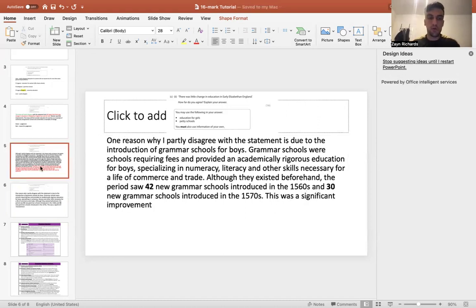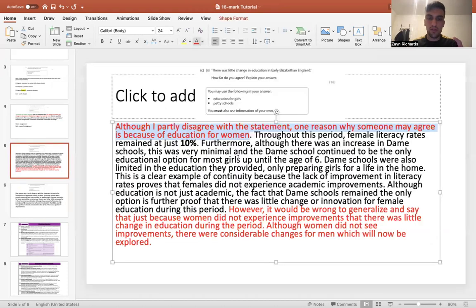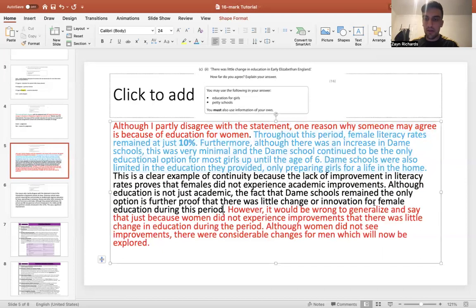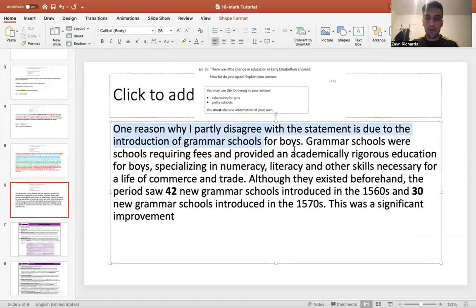Okay, so let's just pause for a second. Let's just go back and highlight the key parts. What I'm highlighting there is my point sentence. I'm going to highlight it in red because I'm linking back to my overall argument. Evidence we do in blue, and then analysis in green. By the way, when I say analysis and link, they just combine. So in this one, we've got red.